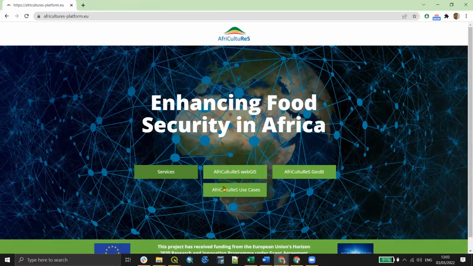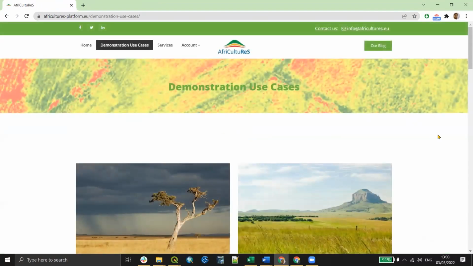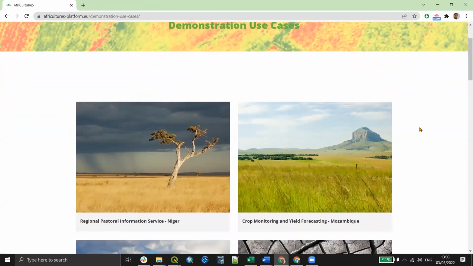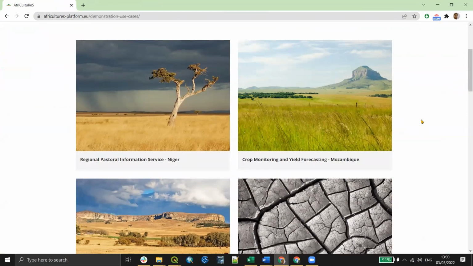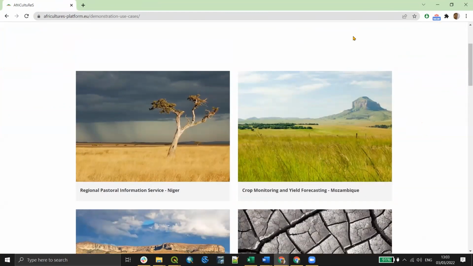I would like to go to the use cases section, going back to the landing page. So here we have a similar way to present these stories, like the services.